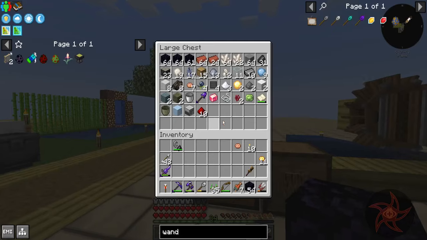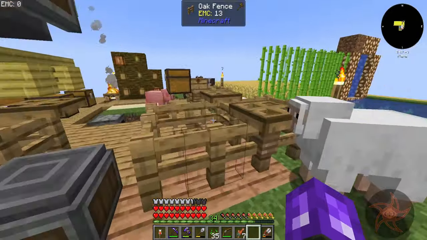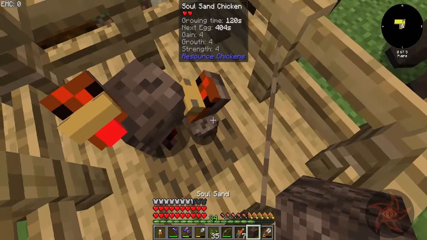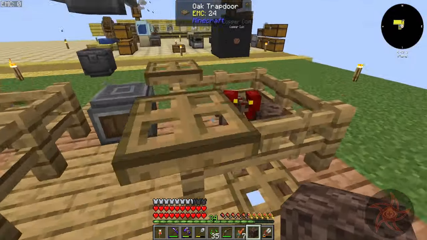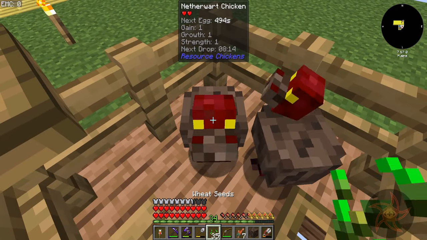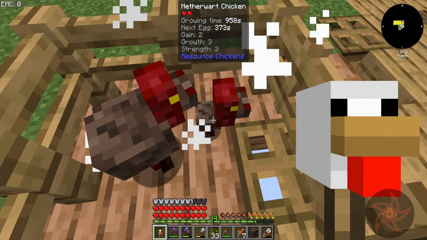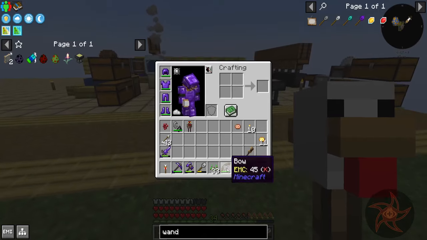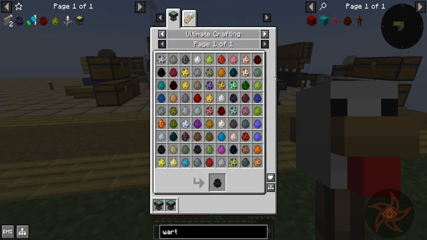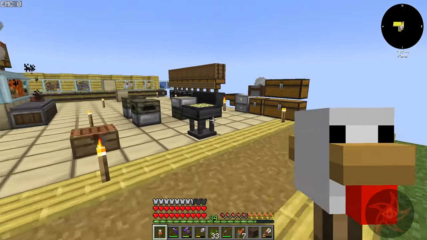I got 54 obsidian here. Got so much obsidian now. Two minutes on you. Oh, hey, you're grown. All right, cool. Doesn't really matter which one I pick up. I'm going to pick up that one. All right, cool. And actually, I need to check. Right. Nether wart egg has nothing. Okay. Nether wart chicken does not breed. All right. Or doesn't crossbreed, I should say.